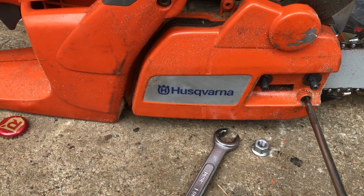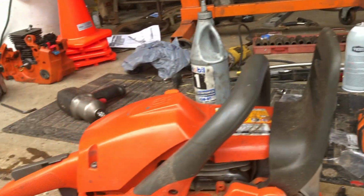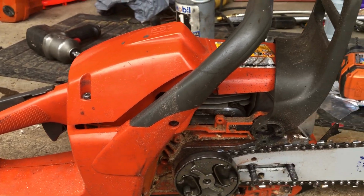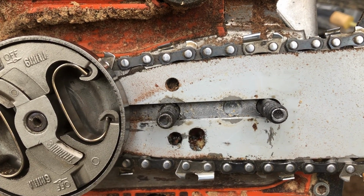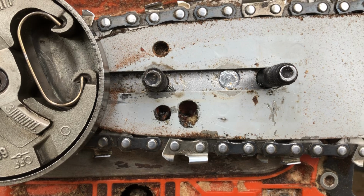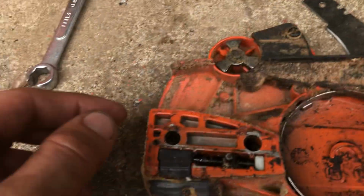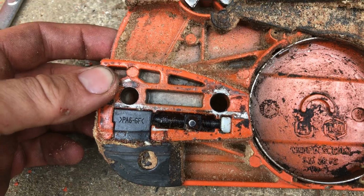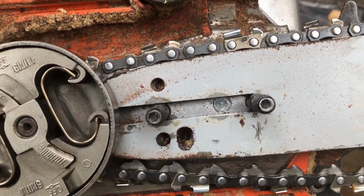Now, the chainsaw itself, I've made no modifications to whatsoever. Chainsaw, totally stock. I'll take this guy, pop it off, and I'll zoom in here and show you what I did. I drilled a hole in front of the factory hole there. And see, I took my Dremel and ground it upwards a little bit because the stud that's inside this cover right there sits a little bit higher than it would on a smaller Husqvarna chainsaw. So I drilled a hole, then I made some adjustments using a carbide bit, just went up a little bit like that so it fits in perfectly.